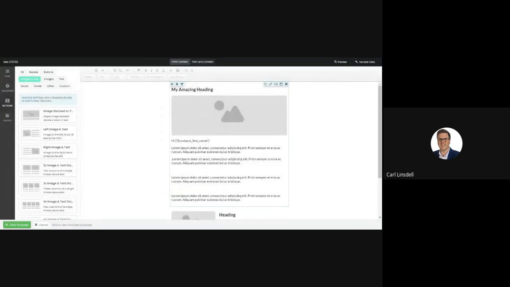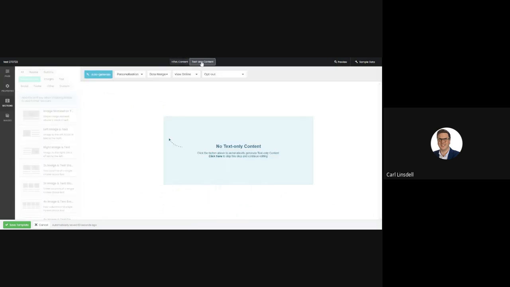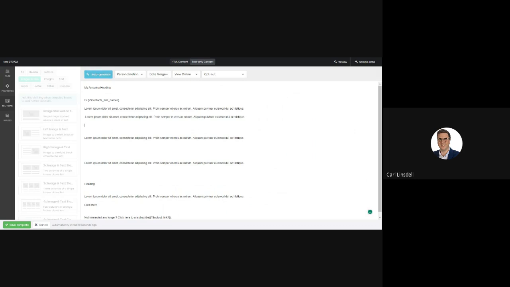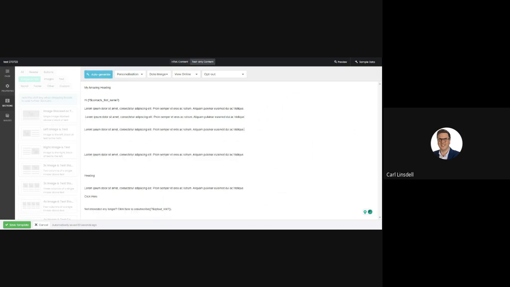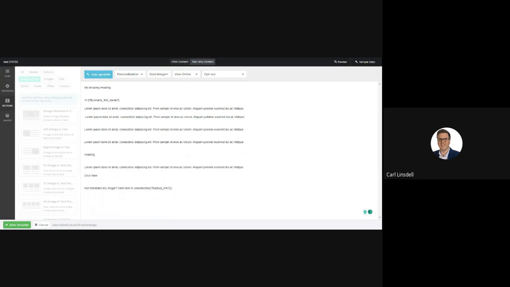Another point worth noticing here is the text-only content, so I'll just click on that. Now, this refers to the fact that some recipients and some inboxes won't receive a graphic-rich email or a HTML email, and they'll only receive a plain text mailer. But the platform caters to that, so you can click on auto generate. It'll scan the email that you've just created, and it'll pull out all the text and remove the images. You normally get a bit of white space, but you just delete that, tidy it up accordingly, and there you have it, a plain text only mailer.